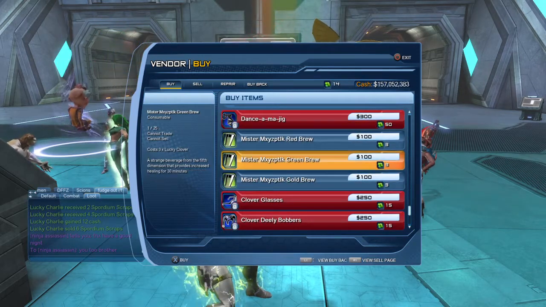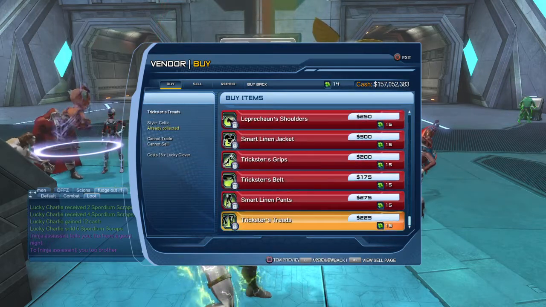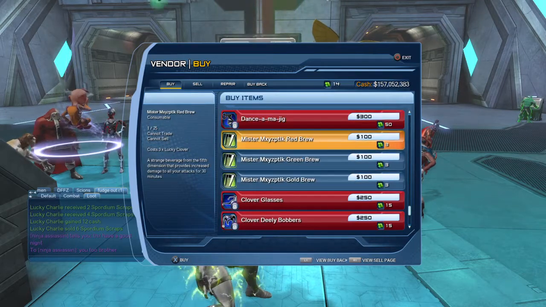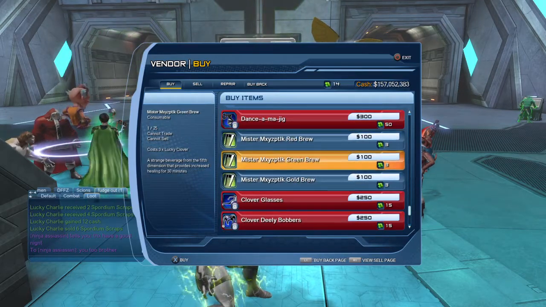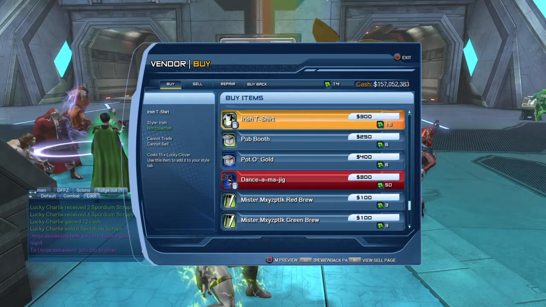Alright. There is 3 different types here, it looks like. The red, the green, and the gold. And I believe that's all of them. Yep. So I guess it just says drink all the different types of brews. So that's like 6 clovers. Boom, you're done. Alright.